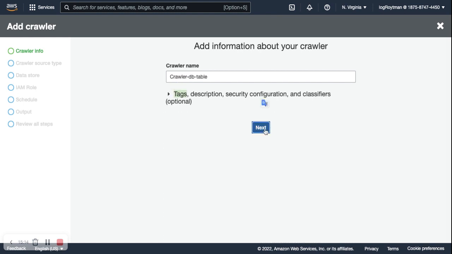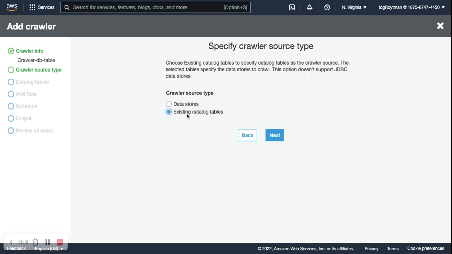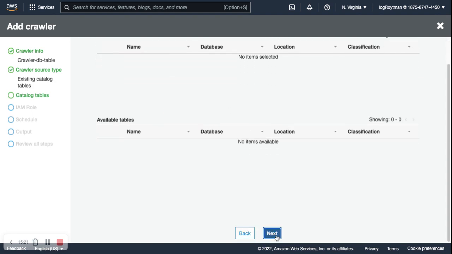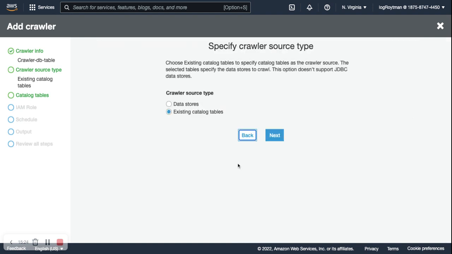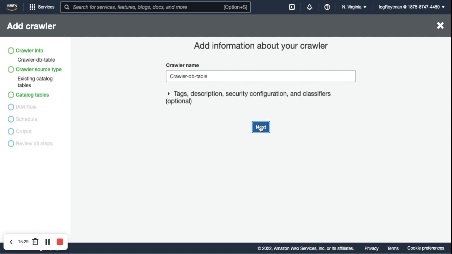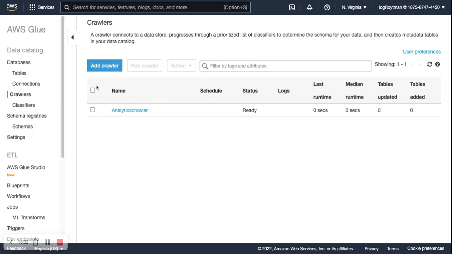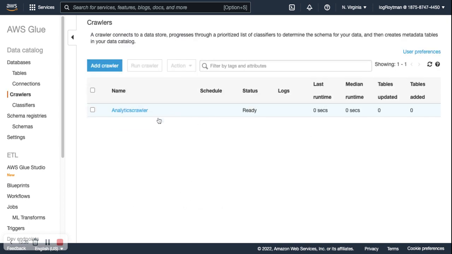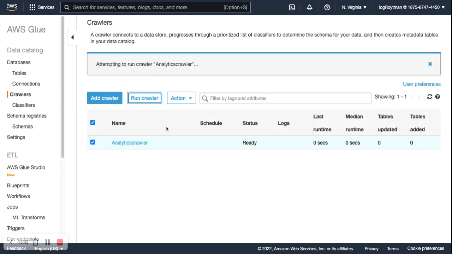This option we don't need. Mm, it's possible. Come on, just go back. I will cancel this. We have the crawler here. And run crawler. Come on, wait for this. Run crawler. Let's see what we get here.